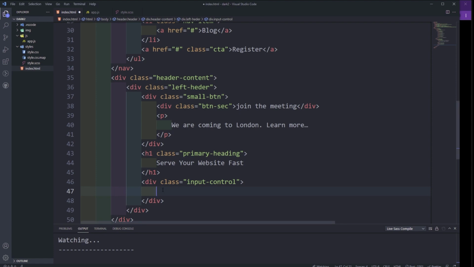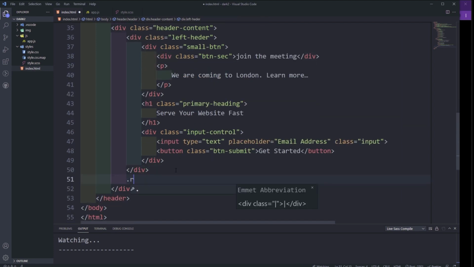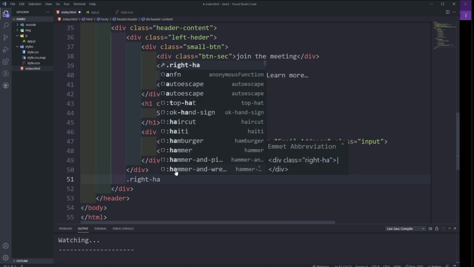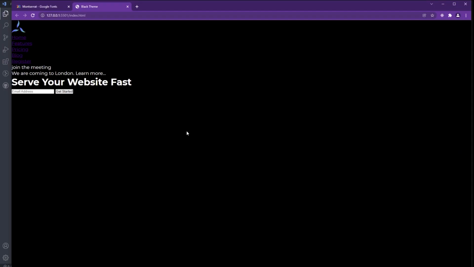Okay, so we're going to have input with a placeholder of email address, class input, and then a button of btn submit. Okay, so after the left header, we're going to have the right header. Okay, so now let's save this. That's what we have now.